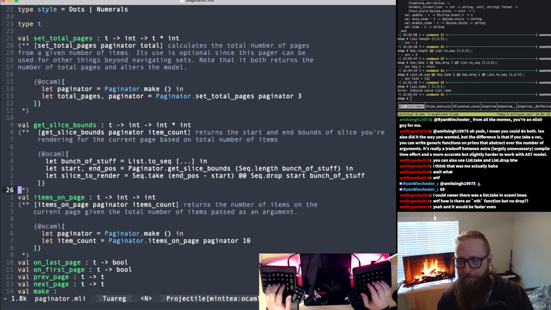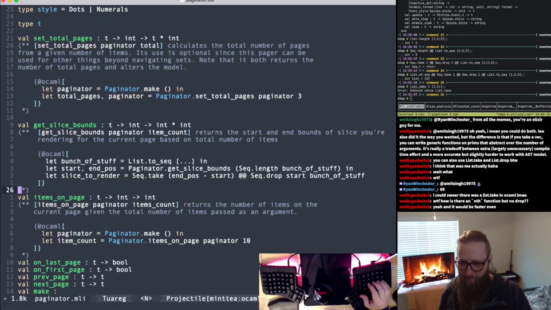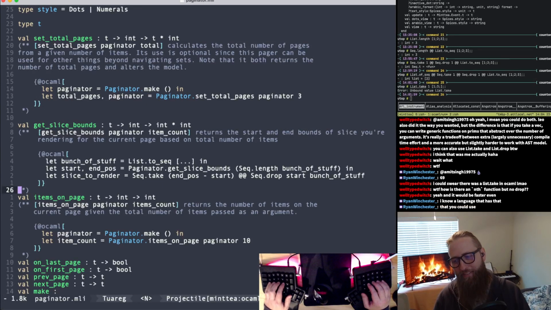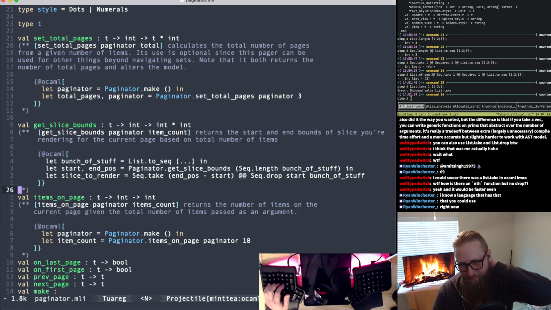Okay. I think I got over it. Yeah, and it would be even faster than the sec, you mean, right? It's literally just going through and updating. Yeah, so do I. That's why I'm used to having take and drop in Clojure.